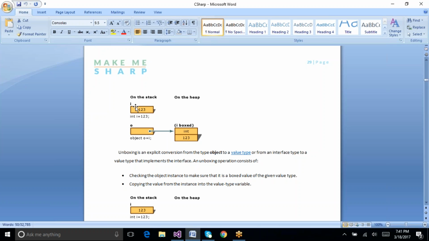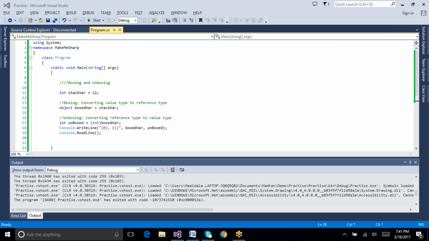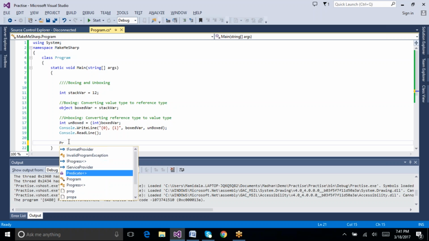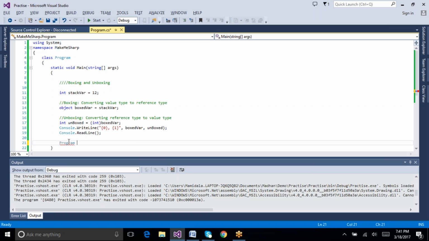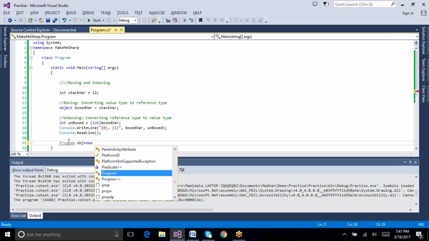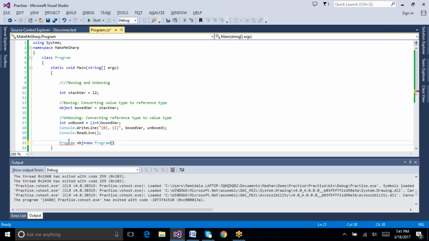Now see another type, which is called a reference type. Previously we created one object for our program class. How do we create an object for our program class? The name of the class, the object name, equal to symbol, the new keyword, and again the name of the class with opening and closing parentheses and the semicolon.